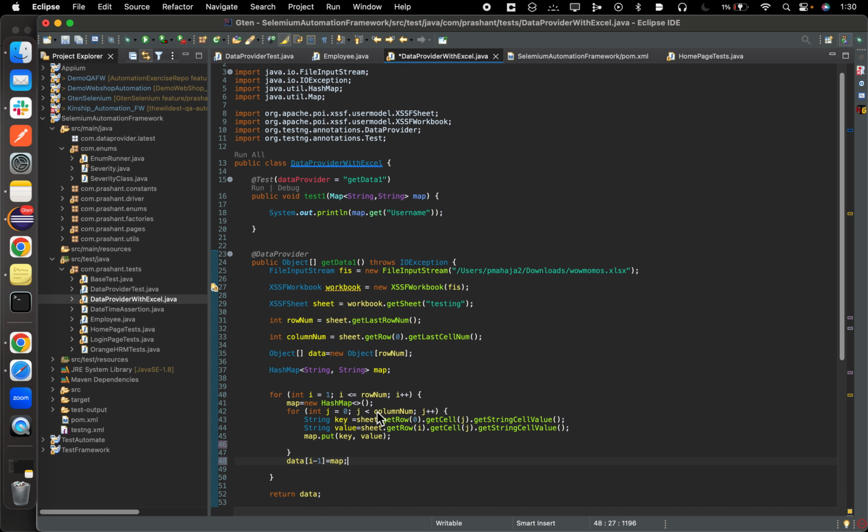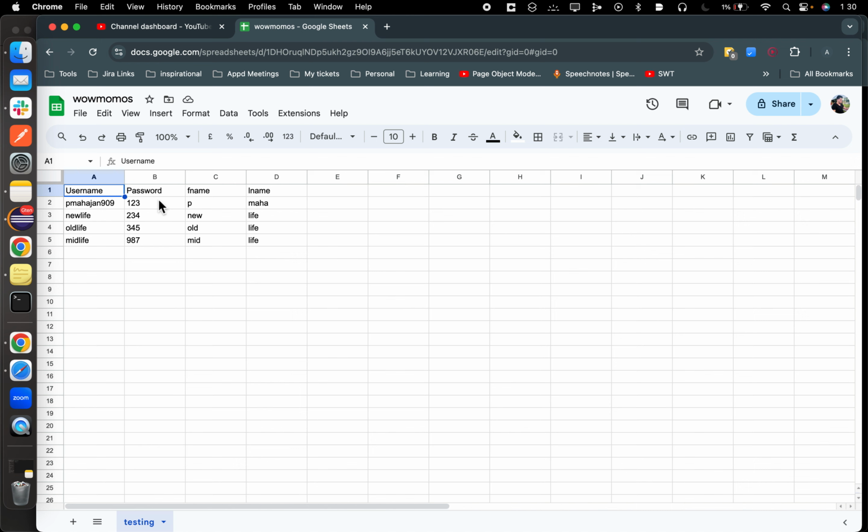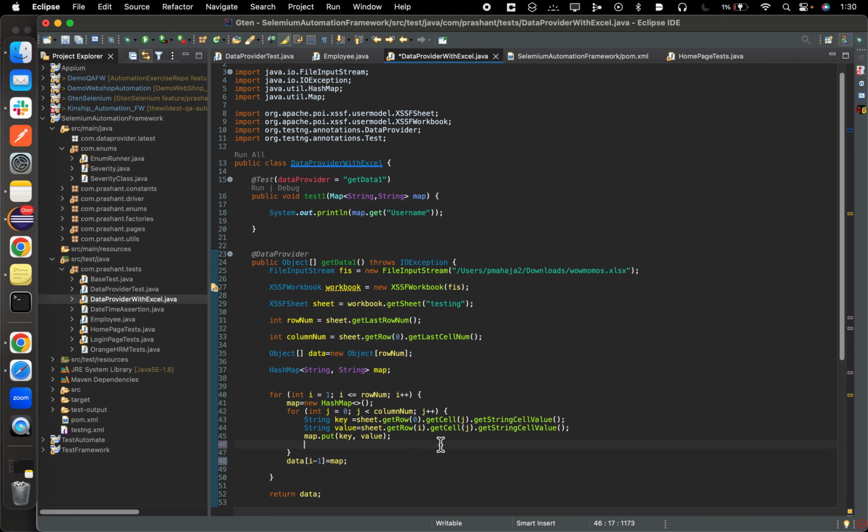And then it would go up again, and in this row get the next jth value, and I want the full map to be added, right? Once map dot put has been done for all columns, when it comes to the third one, it would put the key value, and then it would put the whole map into data, right? And then it goes again, and here a new map will be created, and then it will add all the key values.